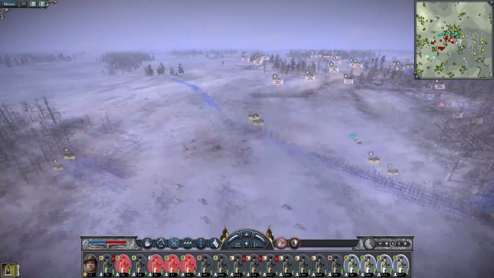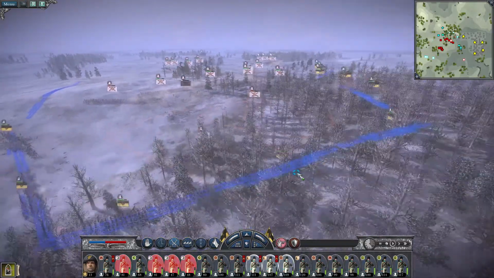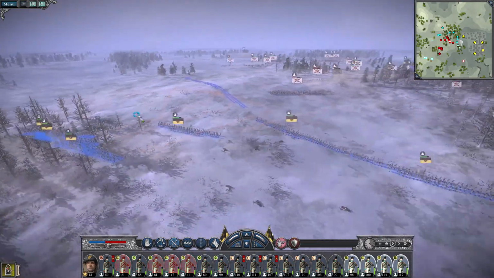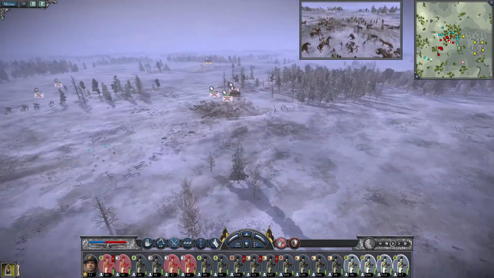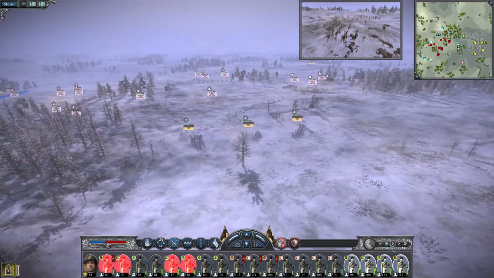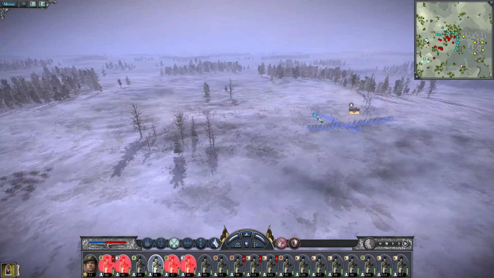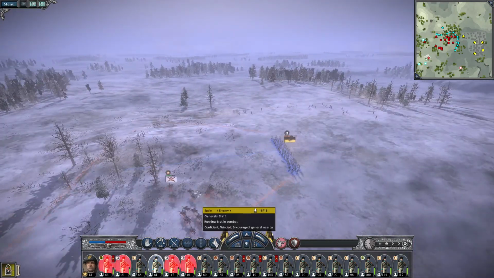I don't know where these troops came from, but I think it might be time for us to... No, we can't really risk charging them at this point. Our men are running, sir. Man, I need a way to deal with that cavalry. No, don't shoot them. Shoot them, please.